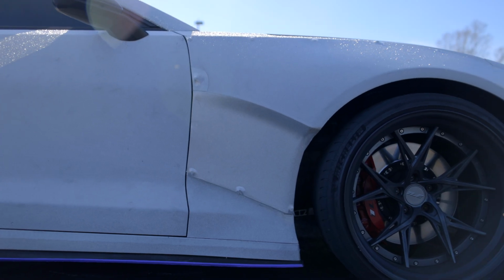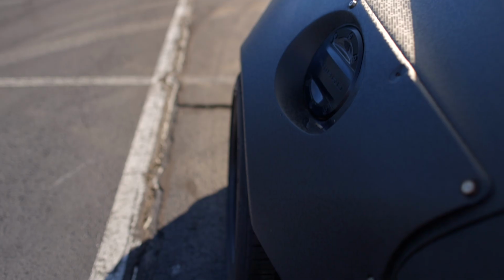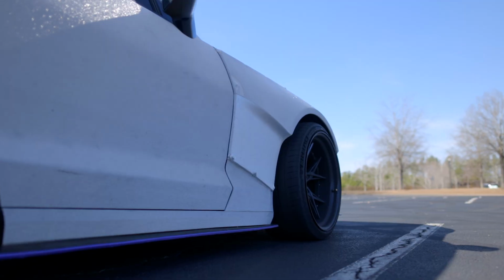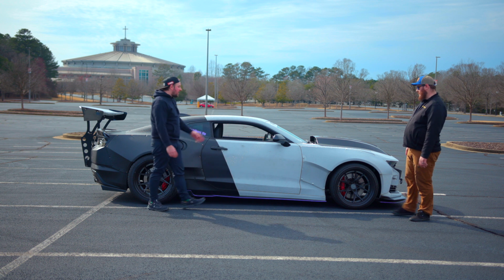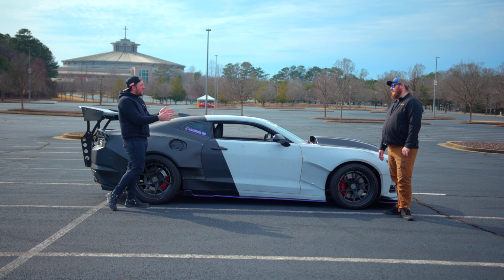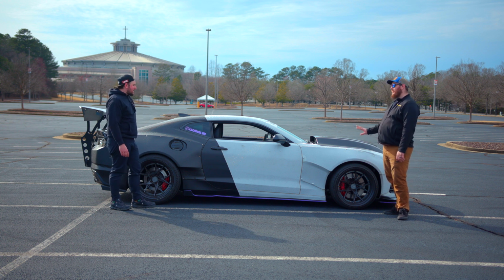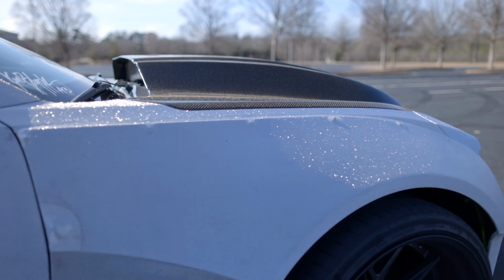I think the different pieces of geometry really make pieces of the car pop. Not so much in the back because it's all blacked out, but the front color, what do we call it? Sparkle? Glitter. All right. With the glitter in the front, it accentuates the little angles of the wide body kit. I think if you got the wide body kit and everything was blacked out, you wouldn't be able to appreciate all the cool little angles. So I like the combo there. The two-tone is, again, just super cool. And I love the carbon hood as well, which is a gloss carbon, so it is very, very shiny. So it works with the whole shiny, glittery craziness going on in the front two thirds of this thing.